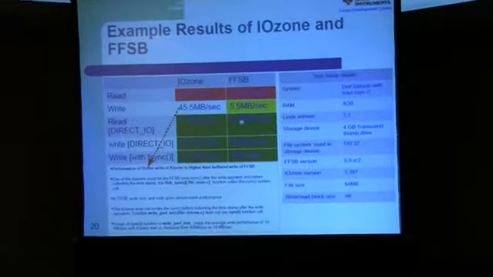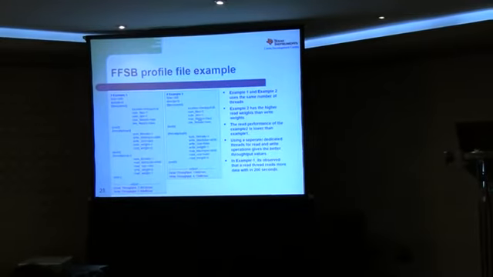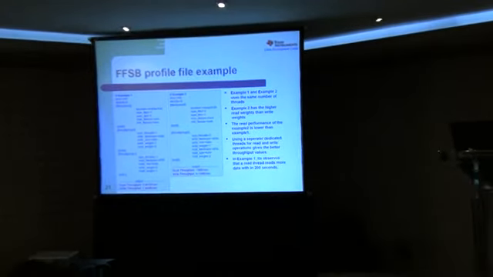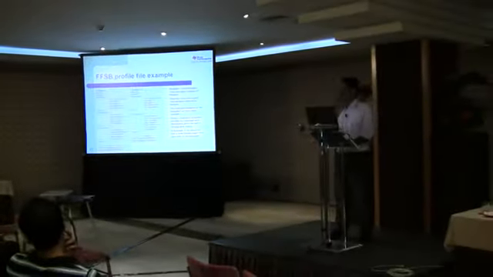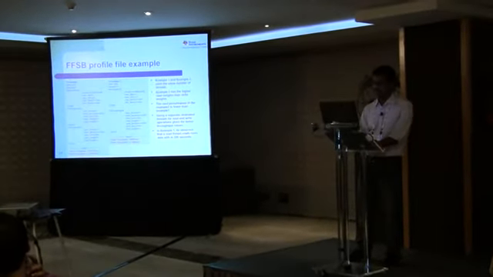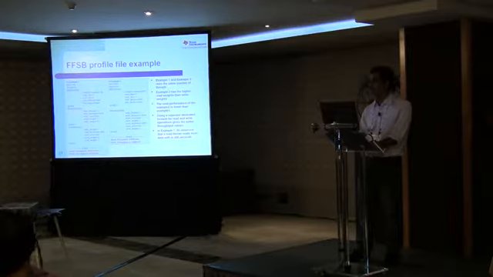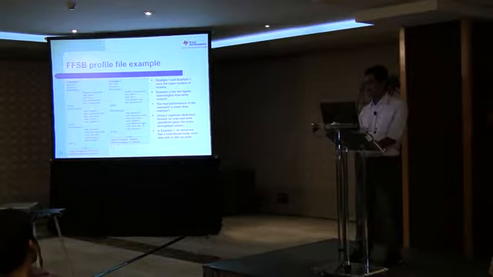7.3 MB. What I'm saying is, use direct I/O. Set this direct I/O to 1. Don't use the cache. Here, the thread group can specify to do only read for FFSB. For IOzone, use the -E option. Sorry, use the -I option. Use direct I/O. -E is for write to sync.